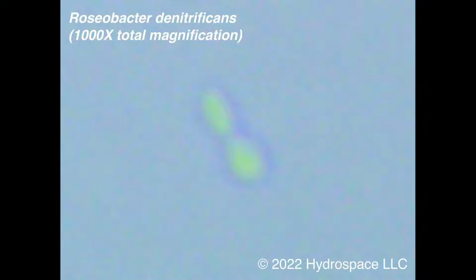But that one's huge. In some environments, the Rosiobacter clade makes up like 20% of the biomass of some marine environments. It's just huge. As its name implies, it's a denitrifier. But one of the things it's really good at is metabolizing DMSP, which I was mentioning earlier. Remember, that's a substance that corals release when they're stressed. Right. I think so. Again, if you were trying to prevent Vibrio from attacking corals, that would be another really good one. But just in terms of cleaning the water and acting as a real nice probiotic. Gotcha. So we're looking at that one, but just haven't had success. So not good at growing all of them.